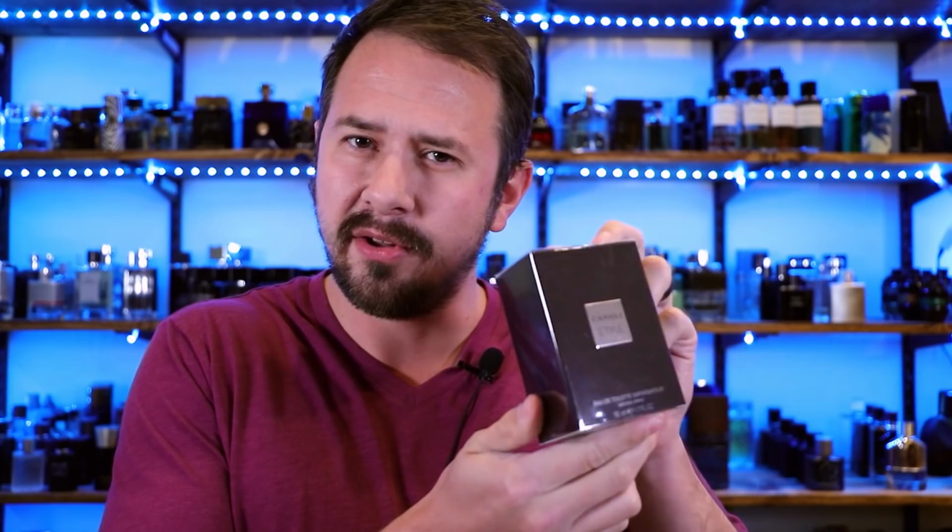Other than that one, let me show you the other fragrances I've got here, and I'm really gonna try to quickly move through these. I've got Missoni Wave, looking forward to checking that one out. Mancera Deep Forest, Mercedes-Benz Cologne, and then Canali Style. This is the discontinued one. Canali actually killed all of their fragrances, I believe, which is kind of a bummer. Some of them were really good. That one, I've never smelled.